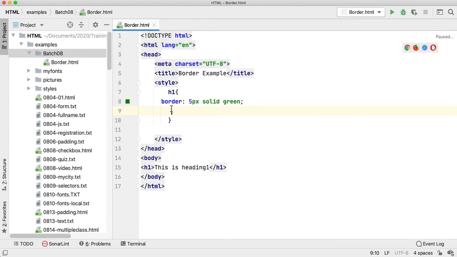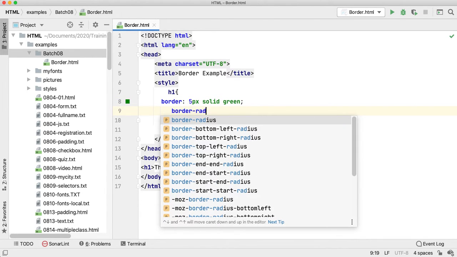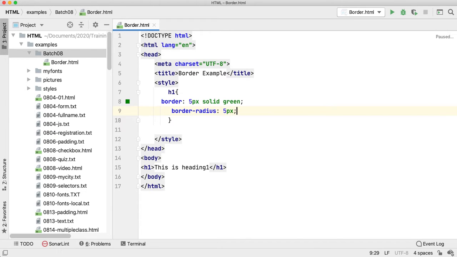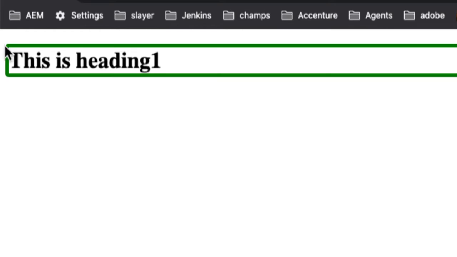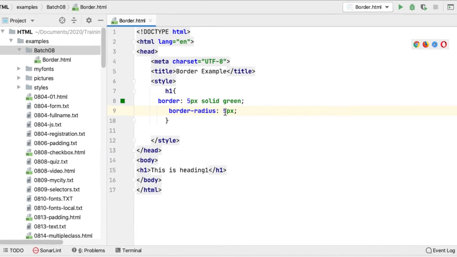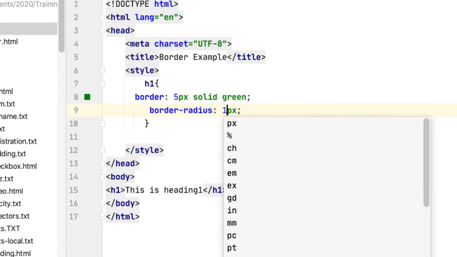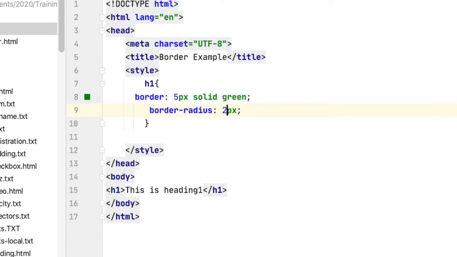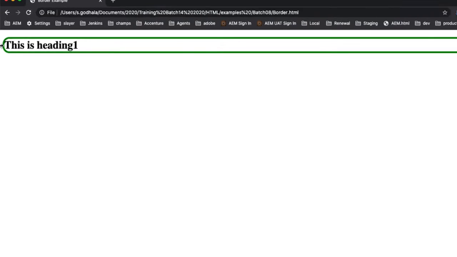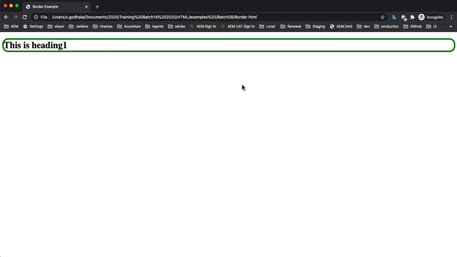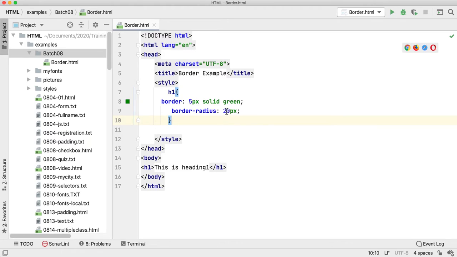If I refresh, you can see that the border edges are a little bit rounded. If you increase the size of the border radius, like 20 pixel, you can see the borders are more rounded.